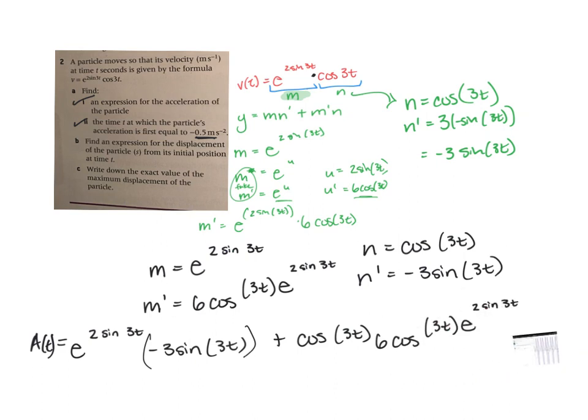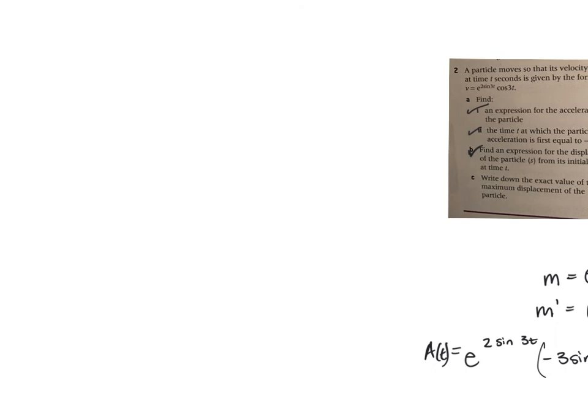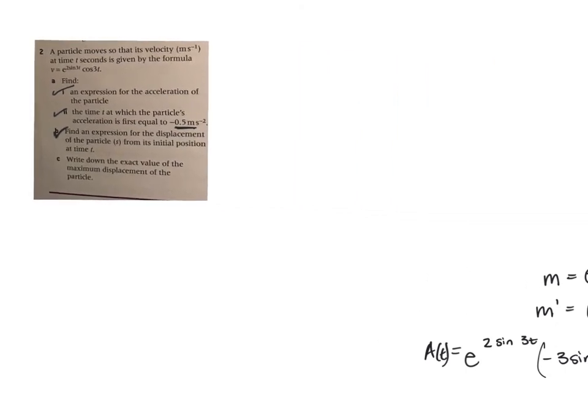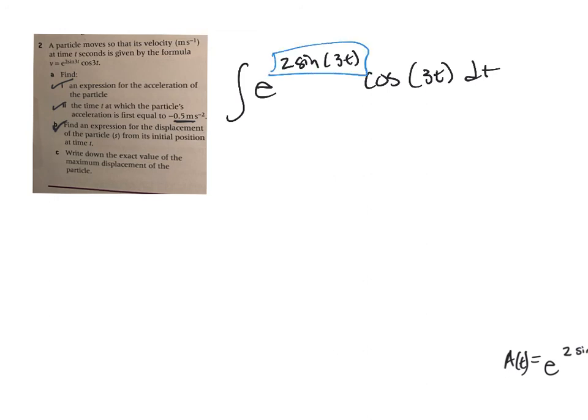Then find an expression for the displacement of the particle. So now we've gone derivative, now let's go antiderivative. And just for sanity's sake, I'm going to move everything out of the way. We're going to come over here. We're just going to start over because it's not going to be that bad. And this one actually is going to be much better because it's not going to be chain rule on other thing on other thing, because we're going to make this u.